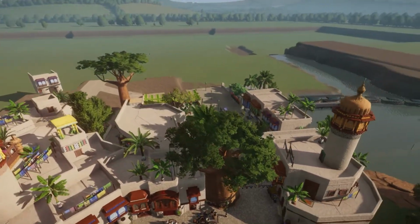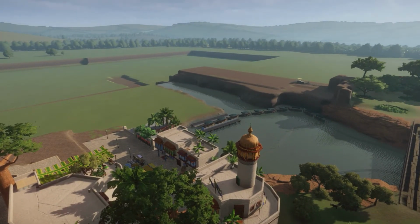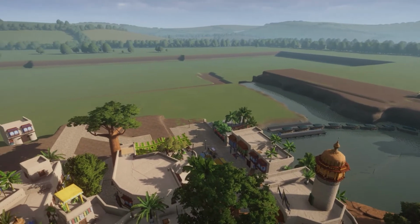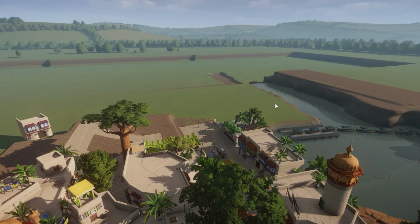Probably in the next episode, I plan on having this section done here, and then hopefully the boat section done. And then after that, I don't think I want to go into Africa for a little while. I think I'll start working on maybe some Indian exhibits down here, work on this waterfall. I've been craving to do a gorilla enclosure. I know those are actually in Africa, but some sort of primate enclosure. So I think we'll probably transition into India and Africa over here, so I can do some primate enclosures, because I've been dying to do some.